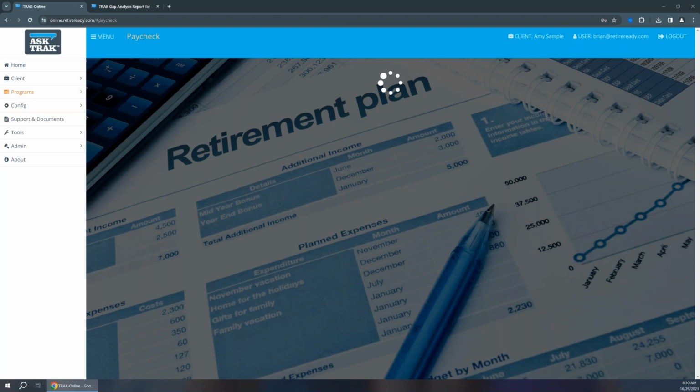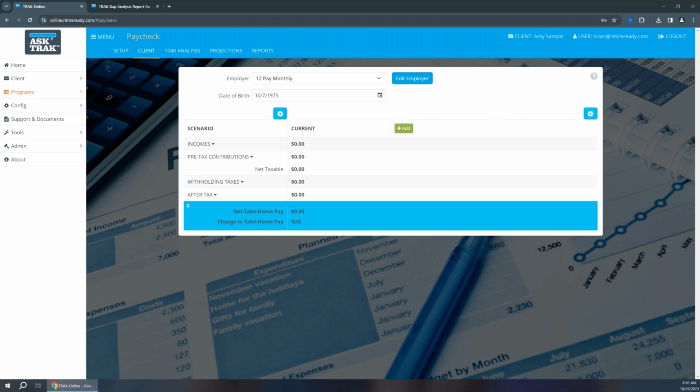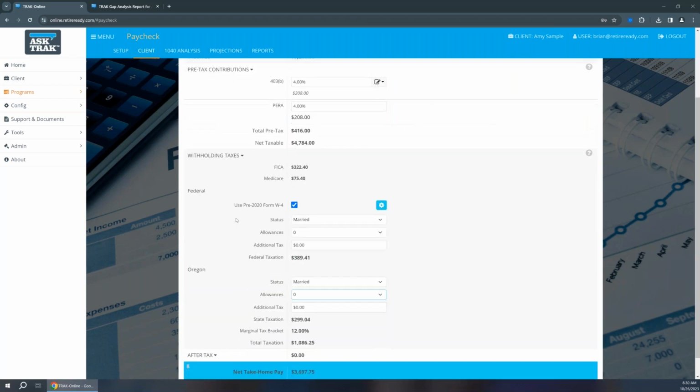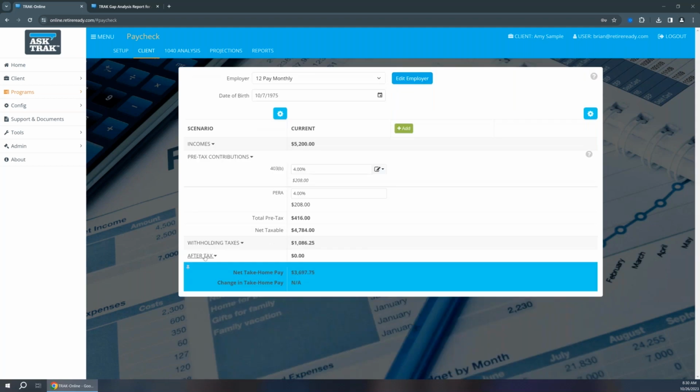So yeah, the paycheck tool is powerful because you can match a client's pay stub and then project it forward based on the changes you make to help them increase their deferrals. So you can see my client, again, has paid the $5,200 gross, and then you can put in what they're contributing to 403B. And if they have a defined benefit plan, you could do that as well. Maybe they're doing 4% to that. And then you obviously can set up their taxes, how they would be as well. But really, in many ways, you can get down to matching their pay stub to the penny, as long as you just configure it correctly.